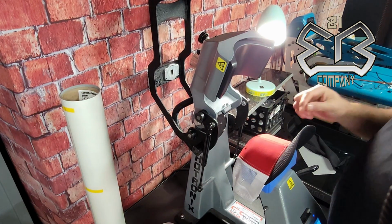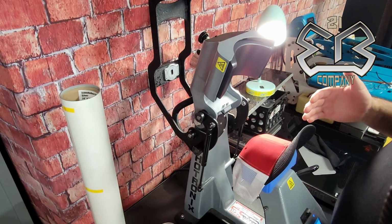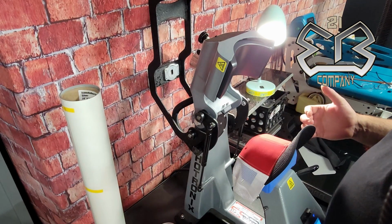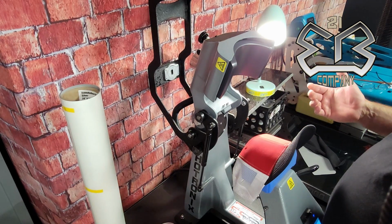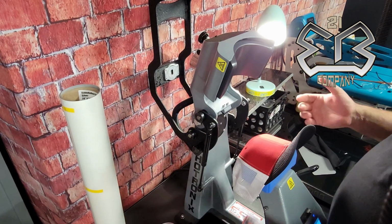A lot of people don't think about hats and moisture. They just go right to it, and they don't think about it. And then they wonder why their patch is falling off later. Well, because you had moisture in your hat, most likely, and your patch didn't adhere. It's like trying to stick glue to a wet cloth. It's not going to happen.